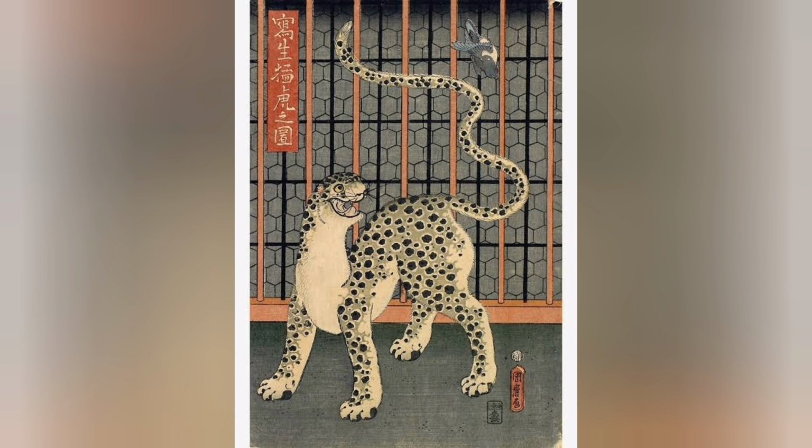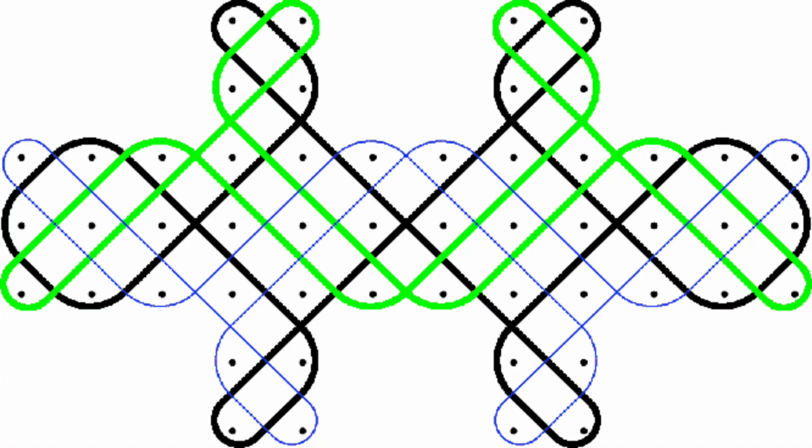This is a Japanese interpretation of a leopard, and you can see here again, completely unique style, completely different than the other ones of all the paintings and that one carving by the Americans. But would you believe that this too is a cheetah or a leopard? And you can see the leopard here right in the middle, and you can see its ears over there.